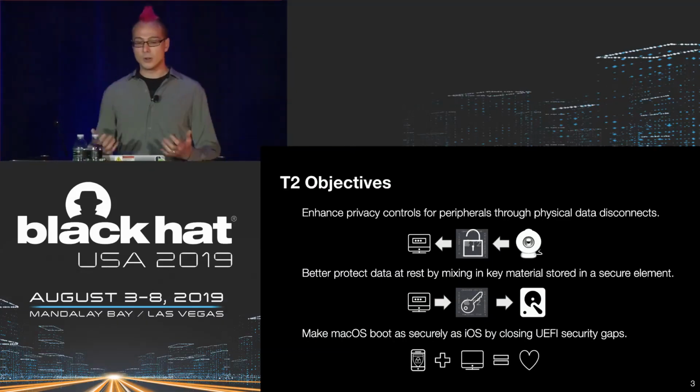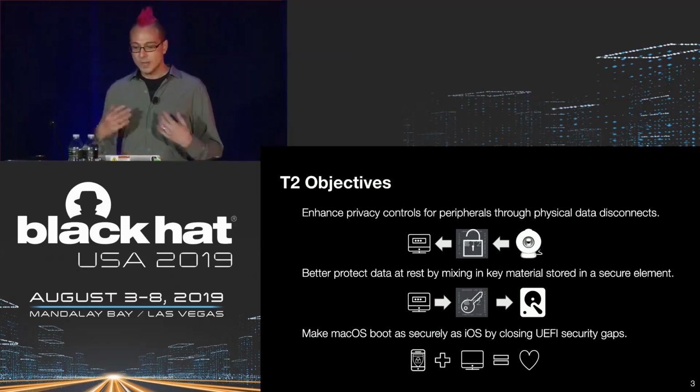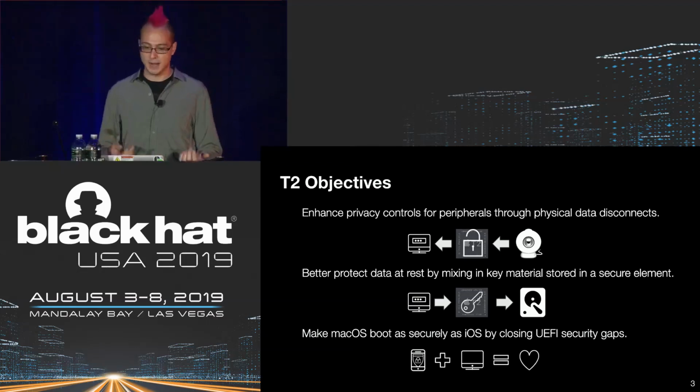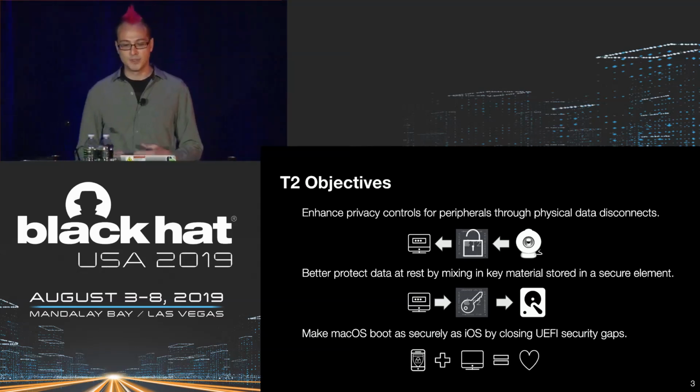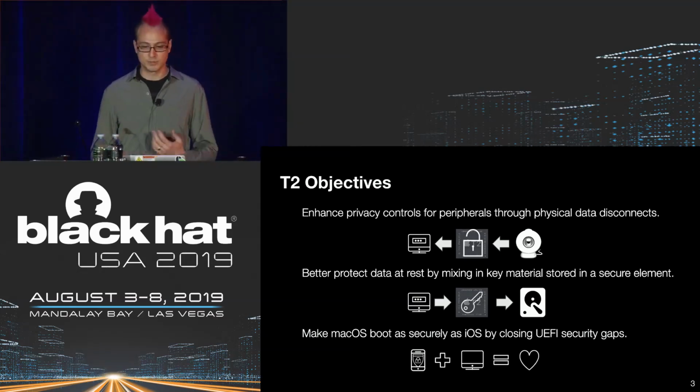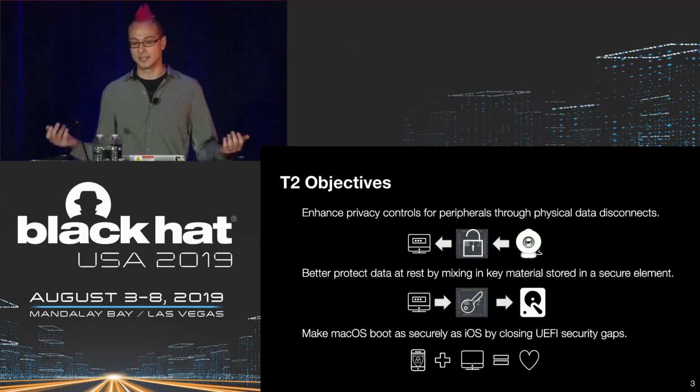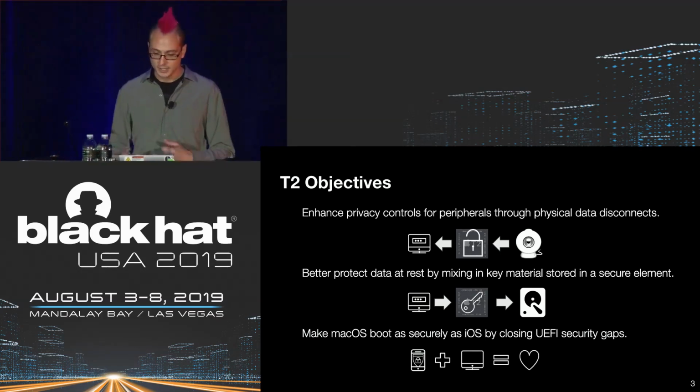So, based on our research, we developed an understanding of what some of the T2's design objectives were. One of the main ones was to enhance privacy controls by providing hardware disconnects to certain peripherals like the built-in microphone and camera. This allows Apple to prevent malware from being able to leverage those peripherals in scenarios such as when the laptop lid is closed or the screen is locked.